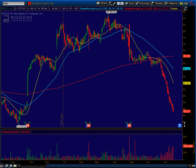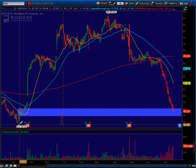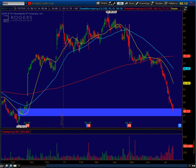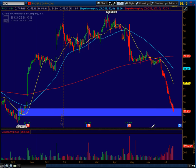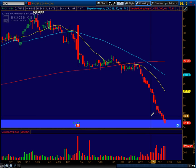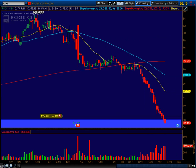So right around here, price is right smack in the support area. There is a support underneath, but price could possibly bounce out of here. It's very close. So possibly wait for the reversal. Actually, I like this one, and I'm going to put an alert for myself above this candle, only because once it breaks the prior day's high, I want to be interested in it. So I might keep watching it.